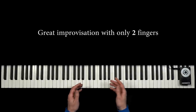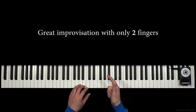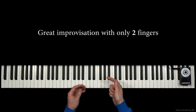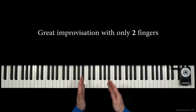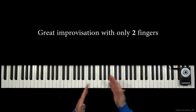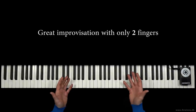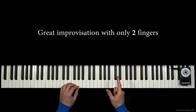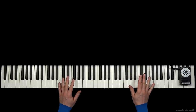For a start, we'll use only finger 1 and 2. In that way, we'll make our improvisation technique simple, and we can instead focus our energy on making the rhythm steady and nice, left and right hand together. And we can actually improvise great stuff by using only 2 fingers. We'll realize that after having done just a few exercises.